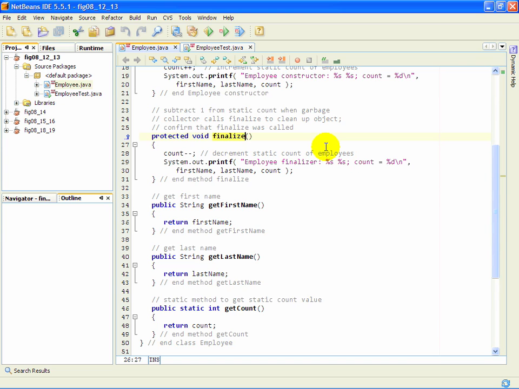Now, the garbage collector is not guaranteed to execute in every single program unless there's what you might call memory pressure, meaning that you're starting to run low on memory for your program and it needs to reclaim unused objects so that other new operations can create new objects at execution time.